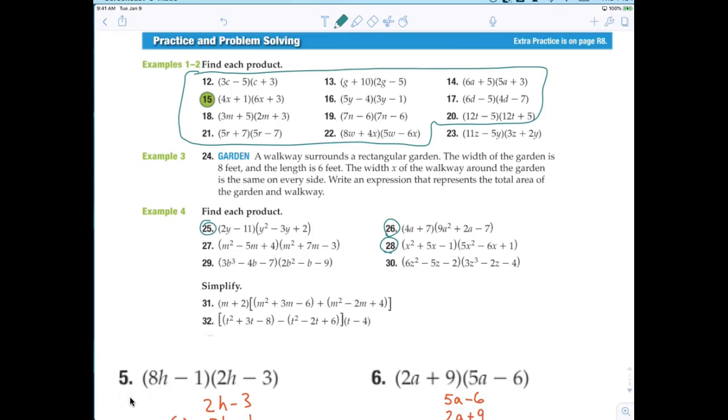Next week, I'm going to show you how you can do it in your head, mentally. You'll be able to multiply a binomial times a binomial in your head. But right now, we just have to learn the technique. Then I'll show you some shortcuts. Anybody have any questions? Next, I'm going to call you to my desk, and I want you to come get your homework.